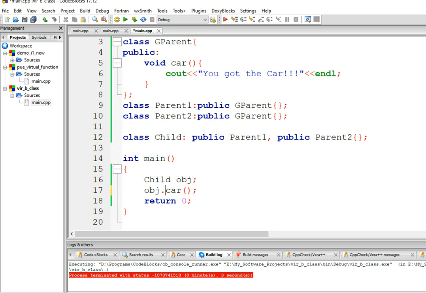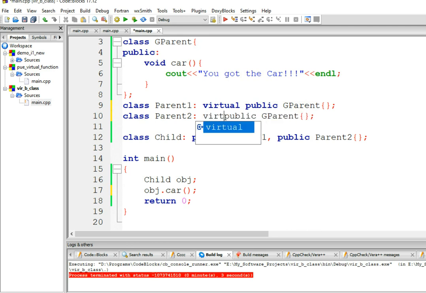Let's say we don't want to use disambiguation. Instead, while inheriting from grandparent, parent1 uses one keyword called virtual, and the same is used by the parent2 class. Now both parents say virtual public grandparent.